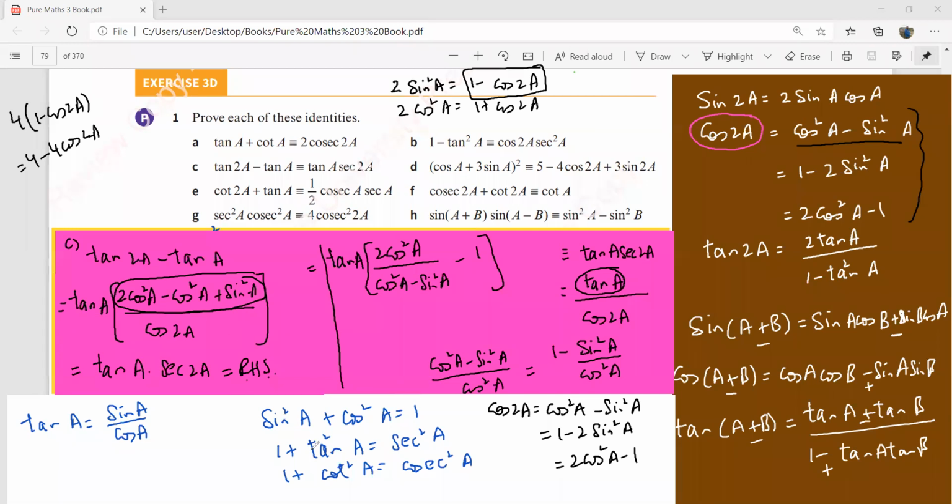Yes, beta. Sir, I did not understand this step that you did, tan and then in the bracket 2 cos square minus cos square, how did you do this? Look at this, beta. I have taken LCM over here. If this is your LCM, this 2 cos square A will be written here. And then minus 1 into all of this. Minus 1 into cos square A, I have written here. And then minus into minus plus sin square A, I have written it here. Got it? Okay sir. Yes sir.